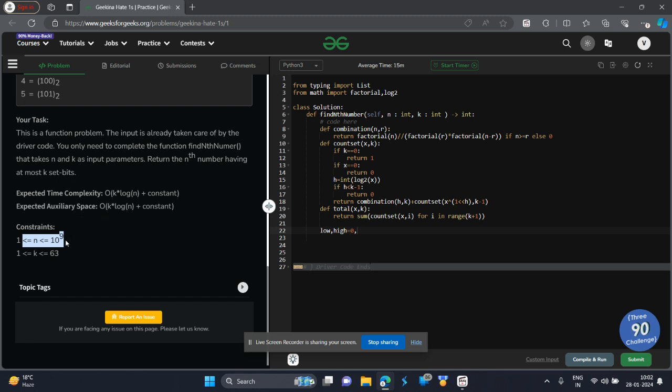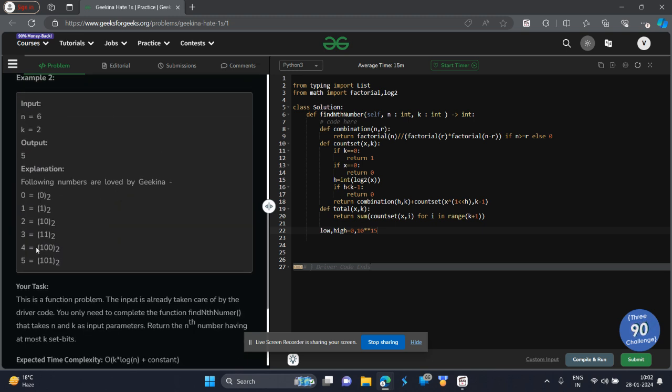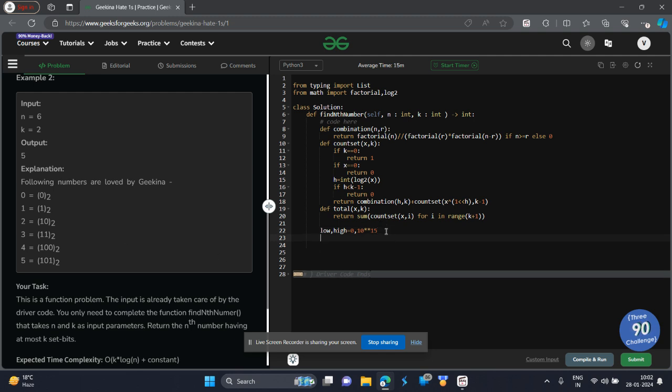So we'll give a value much greater than 10 raised to power 9. Let's say I'll give 10 raised to power 15, a very big number, bigger than the maximum range. Now let's get back to the question. Then we will apply a binary search.